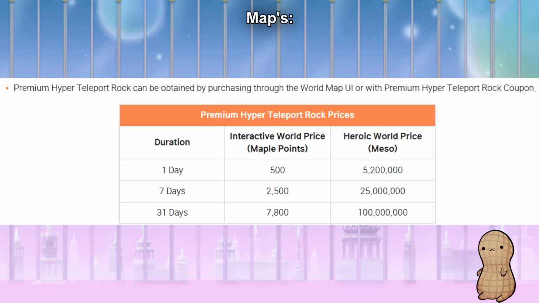You can now purchase this item via the World Map UI, which honestly speaking is a big win for Reboot players, but less so for Interactive servers, as we no longer need to enter the cash shop to purchase those items. It's still purchasable with Mesos, and with a 1-month duration as well.